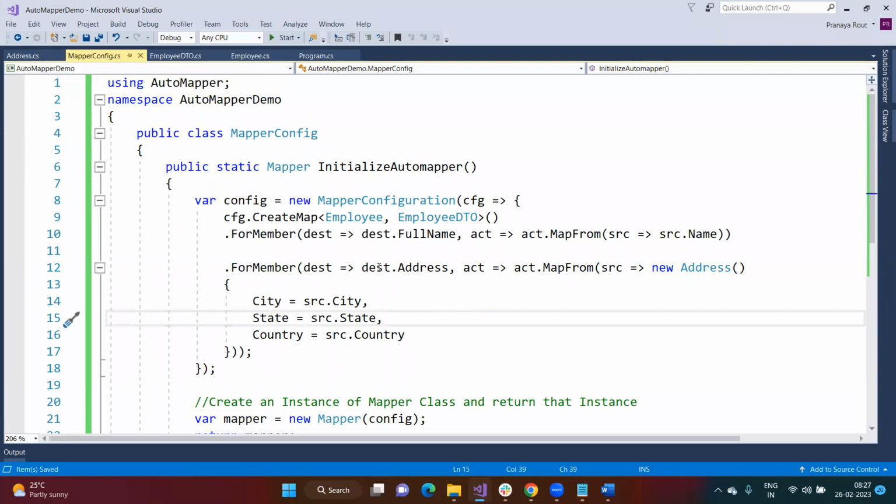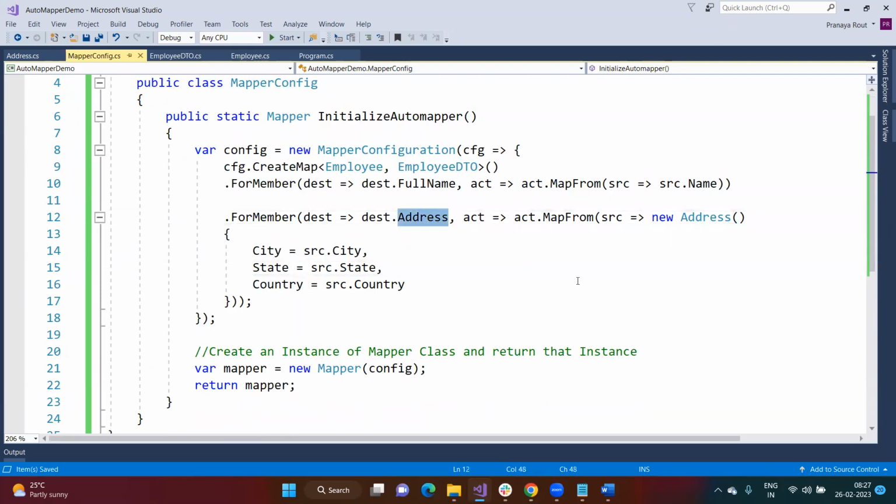And that is what I'm doing here. This is my destination object, and this is my destination property. I'm creating an instance of this type and getting the values from the source type's city, state, and country properties. Within this address property, there are city, state, and country properties, and I'm initializing them, right?